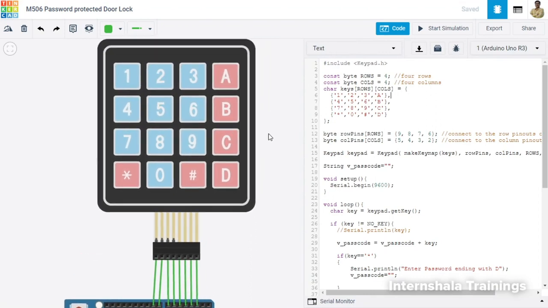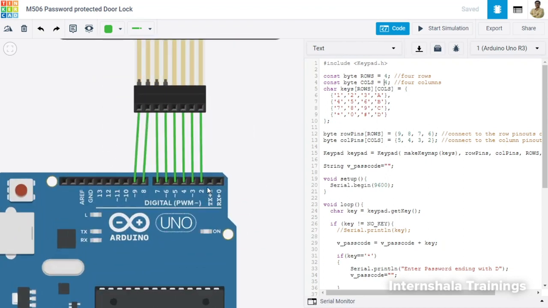I have defined the format of my keypad. There are 4 rows, 4 columns, and this is how all the keys are arranged. Now I have to mention the pin numbers: 9, 8, 7, 6, 5, 4, 3, 2. Then I define my variable called keypad.